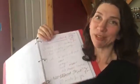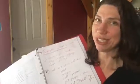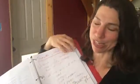Couple pages of that. This section is for recipes. I have the family tomato sauce here and lots of canning procedures. We also have another binder for recipes that are more dinner time, breakfast time kind of recipes. This is mostly for food storage.